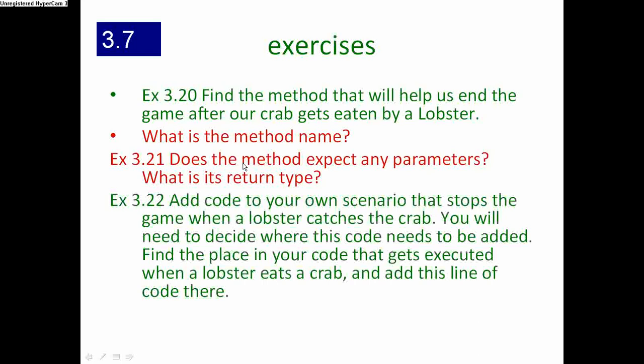Does the method expect any parameters, and what is its return type? Answer those questions. All right, add the code to your scenario that stops the game when a lobster eats a crab. You will need to decide where this code needs to be added. Find the place in your code that gets executed when a lobster eats a crab, add this line of code there and see if it works.